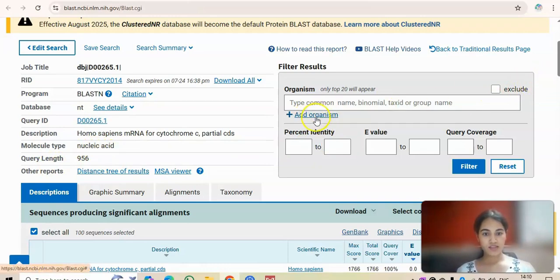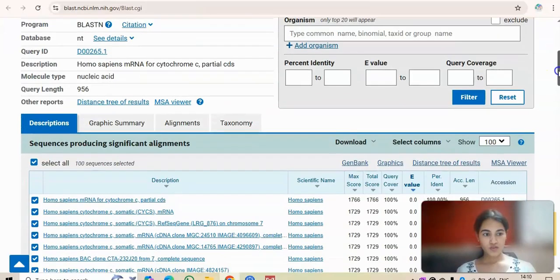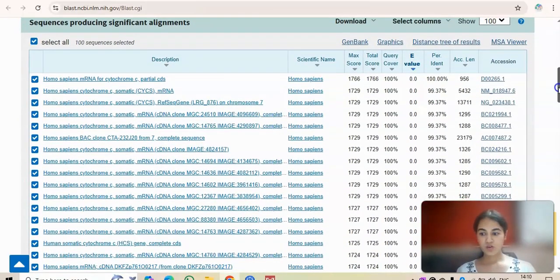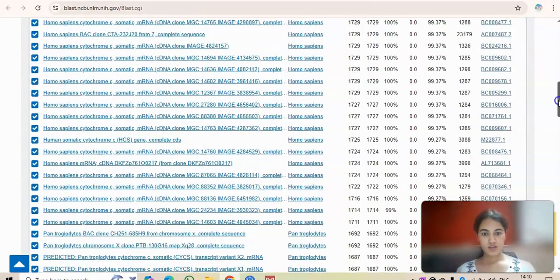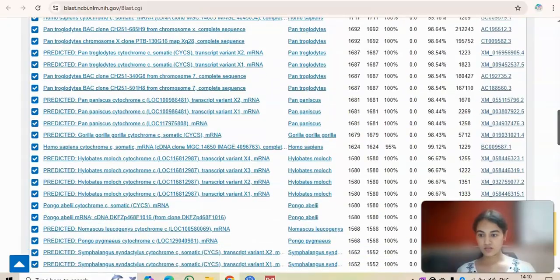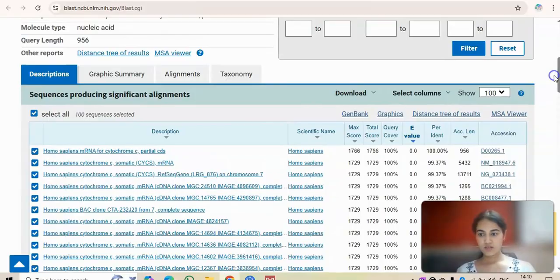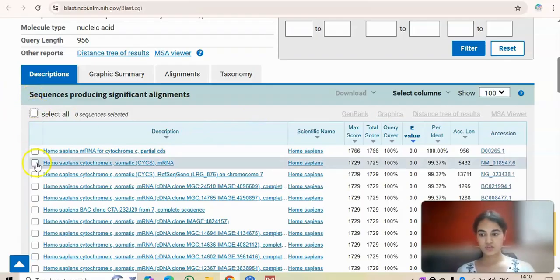You can also add any organisms here if you want the same sequence in different organisms, or you can just see the result here. So let's say these are the 100 sequences selected in one run. We will just select a few of them as an example to construct our phylogenetic tree.